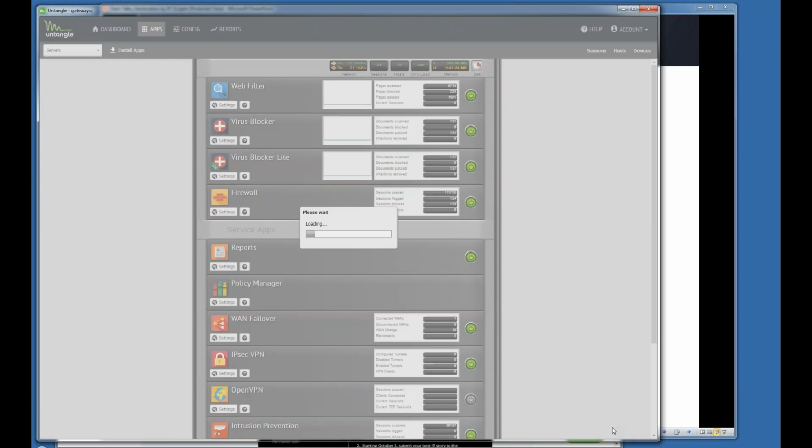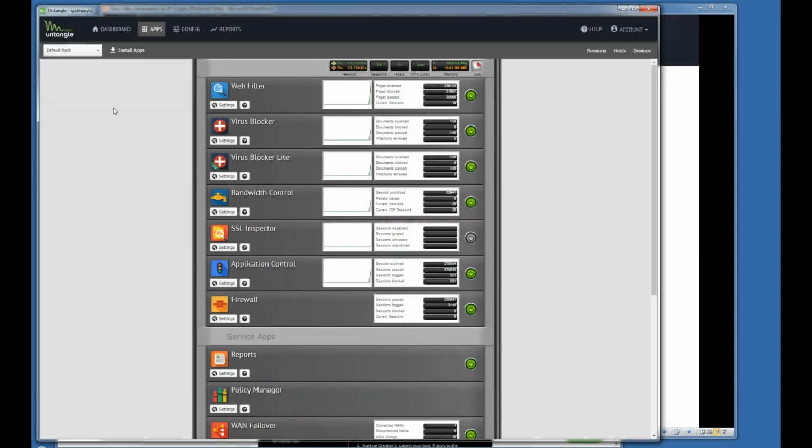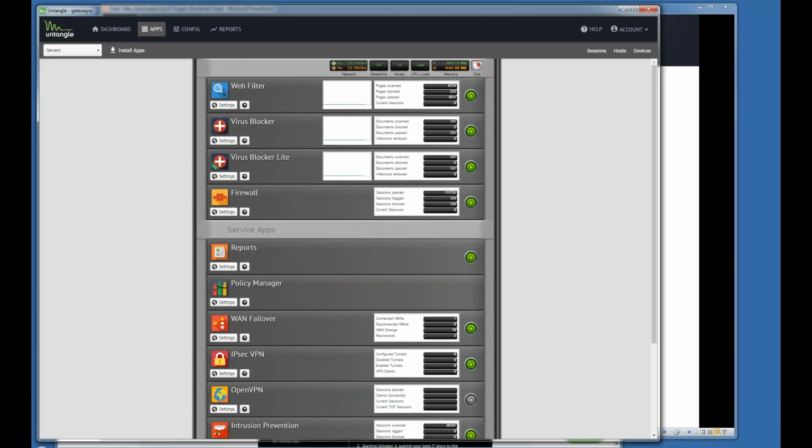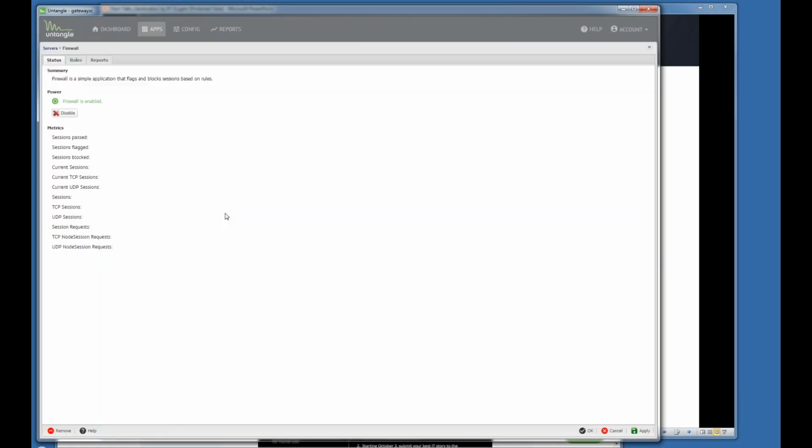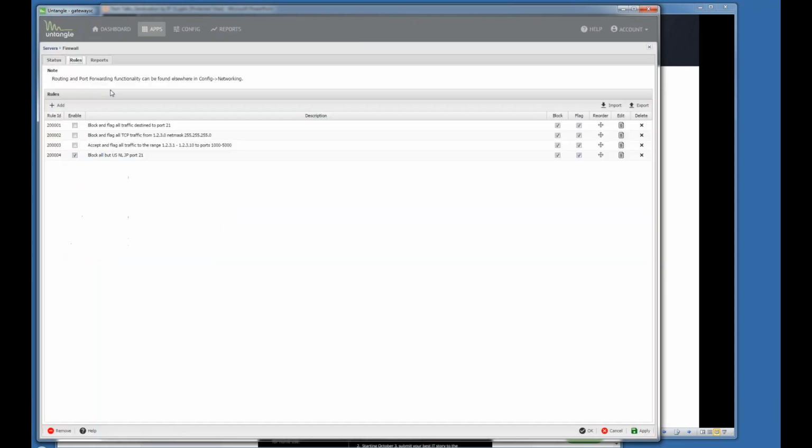So in this case, I have several firewall rules, one for the default rack, and I have another one for the server rack. So only these firewall rules will be applied to my FTP server. So again, it works the same way as before, so geo-blocking is specific to the application that you're applying it to and which rack that application's in.